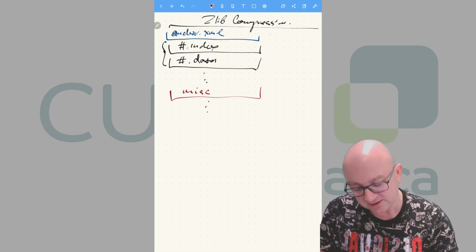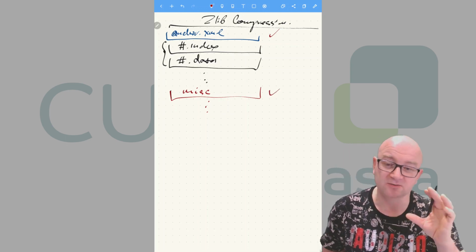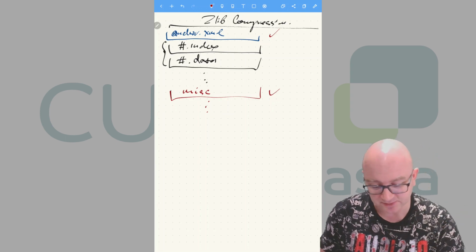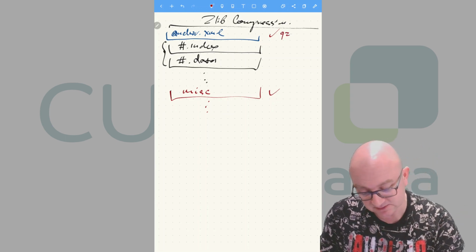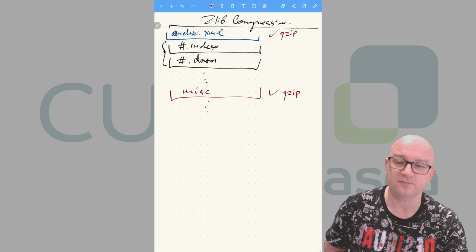And therefore, these files, I mark it like this, are compressed completely as one big buffer via the zlib algorithm, or in this case the gzip algorithm.